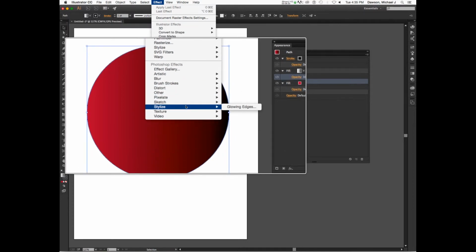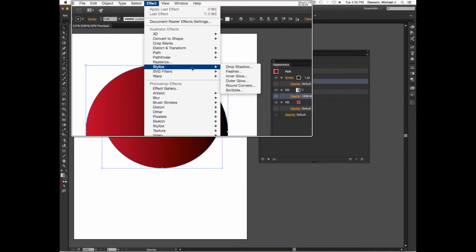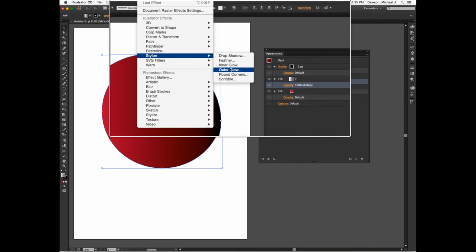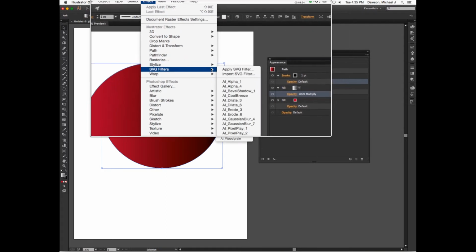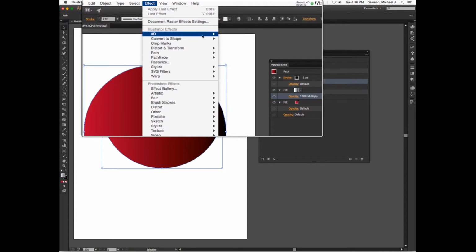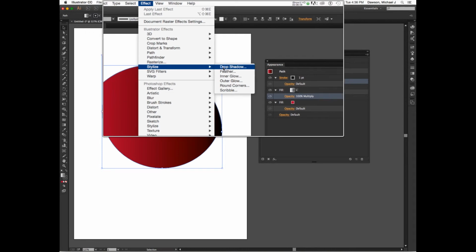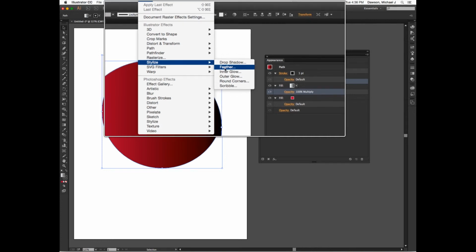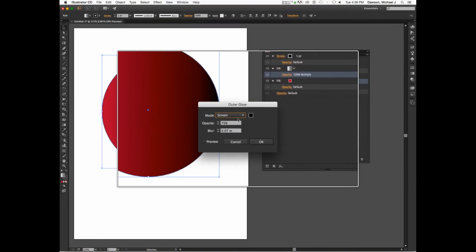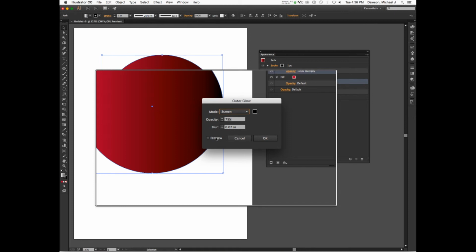And notice that there's a Stylize menu under Photoshop where you can do Glowing Edges, but there's also a Stylize option under Illustrator where you can do Outer Glow. Go ahead and pick any of these that you feel like, but don't do the 3D ones. We're going to get to those, and those tend to crash Illustrator, so they soak up all the RAM on the computer. I'll select an Outer Glow, that sounds kind of nice. For some reason, whenever it has dialog boxes, it likes to uncheck Preview. I wish that it just did it by default.